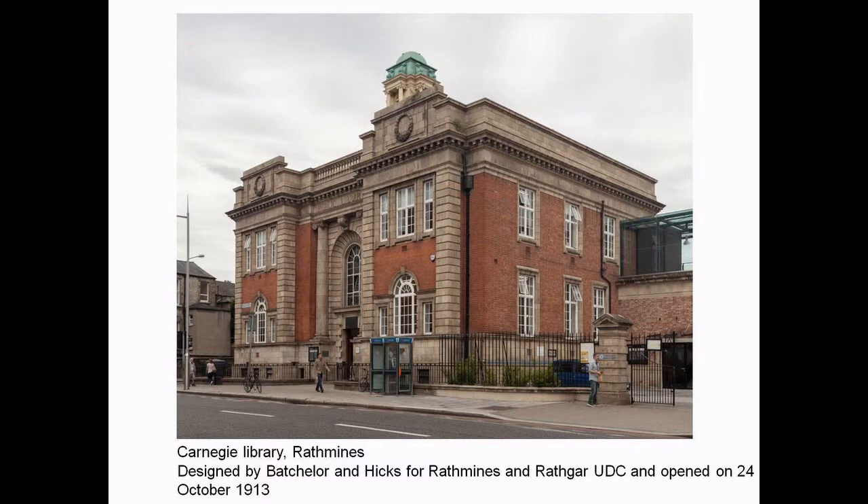Not only did they adopt the Act, but they also established a library — a consequence that was not always immediate or inevitable with library authorities. We're very good in this country of making laws and declarations, but doing something about it doesn't always follow. But it did follow in this case. The Council decided to apply to Carnegie for money to build a proper library in 1902. The request was at first refused on the basis that they had premises already. But another application was made a year later, and after convincing Bertram — Carnegie's private secretary, who was in charge of dispensing the money, a job which I think he really loved.